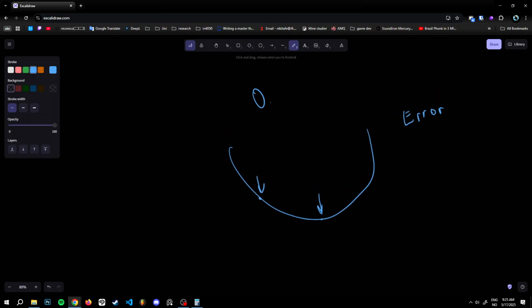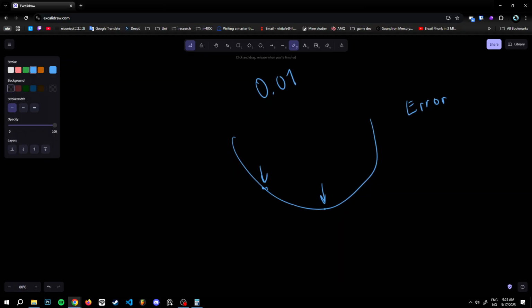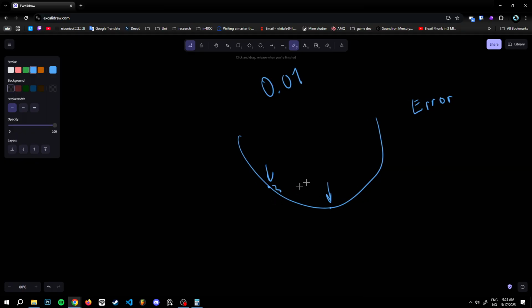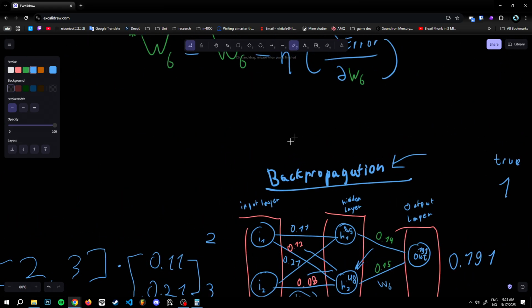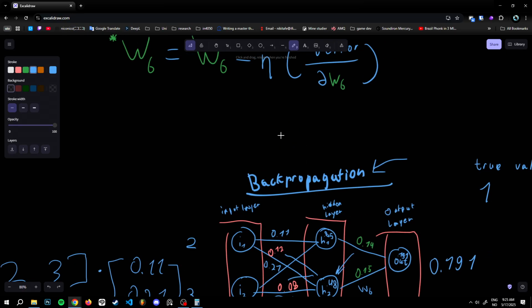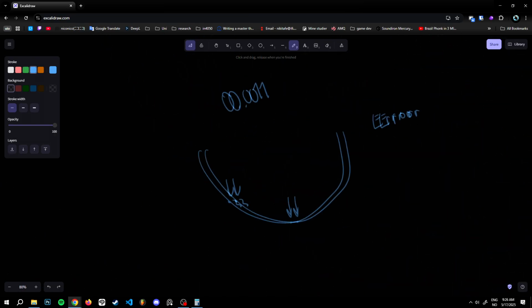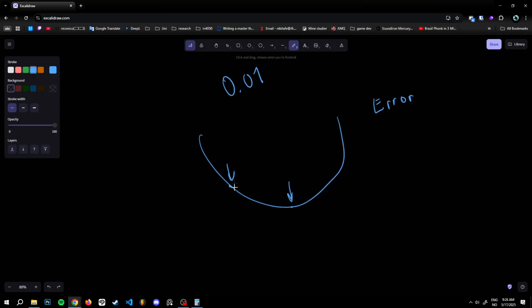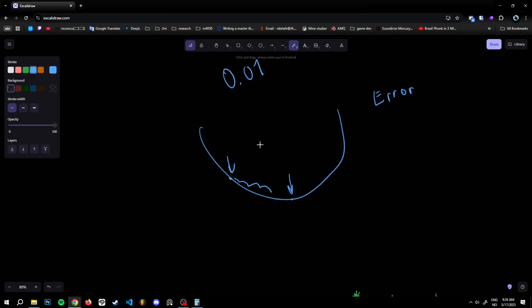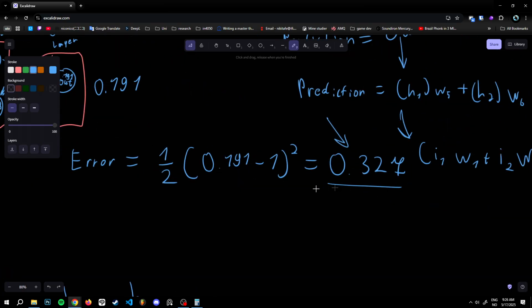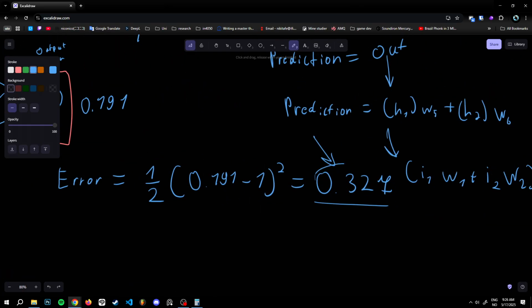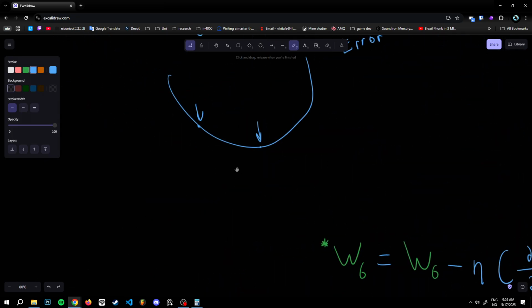So if we say that our learning rate is 0.01, then it's going to go in very small steps. So this is after one backpropagation, second backpropagation, next backpropagation. It will do all these. So you can see that another important thing is backpropagation is a very iterative thing. It's something that you do every time the neural network guesses wrong, and every time a neural network guesses wrong, you want to try to minimize the error. That's why we made the error into this, because we want to minimize the error, right?